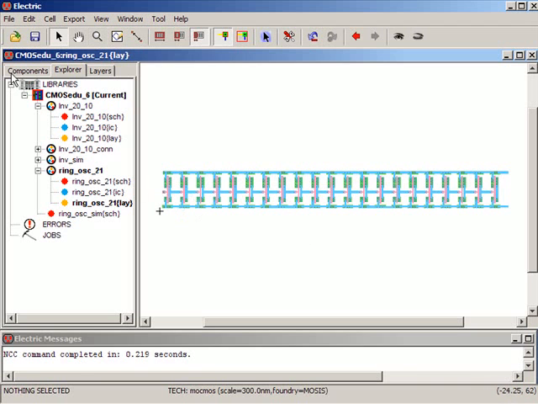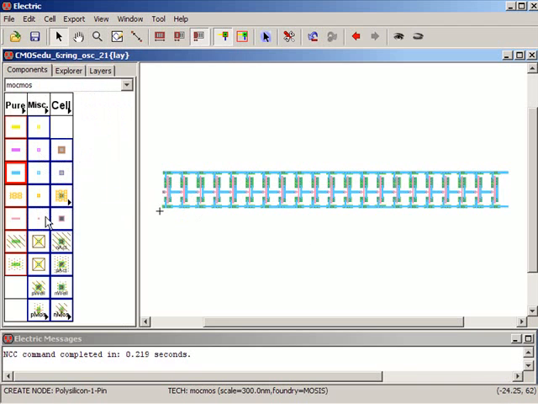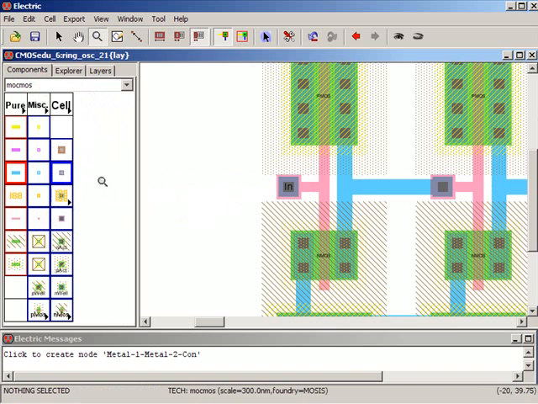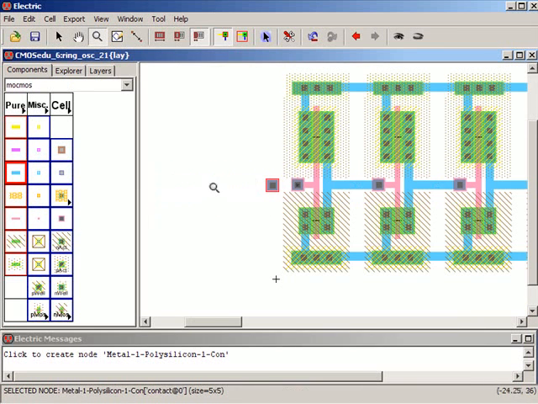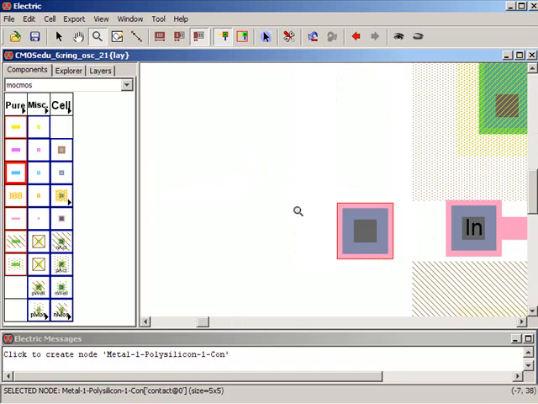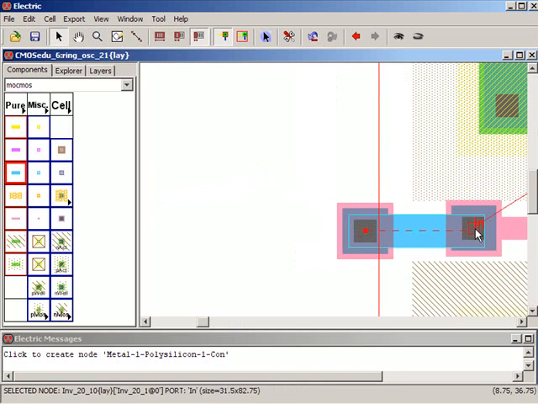We can go and add a node which is a metal 1 to metal 2 contact, or via rather. Put this in here. Fit. Zoom. Now I can connect that over here.